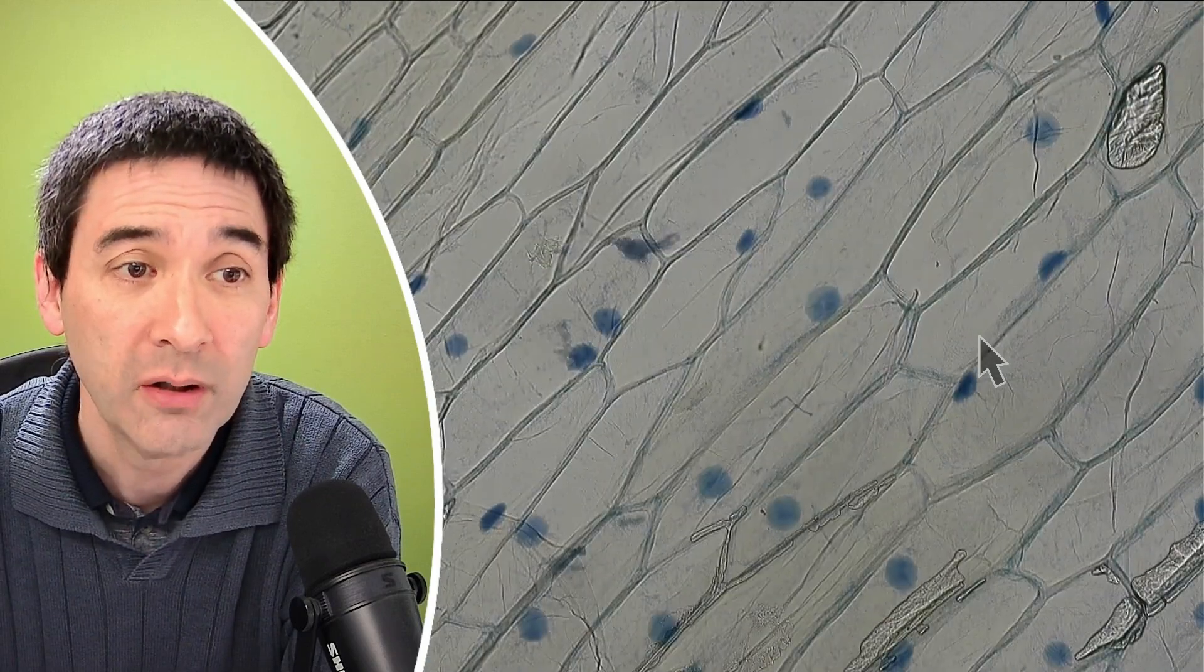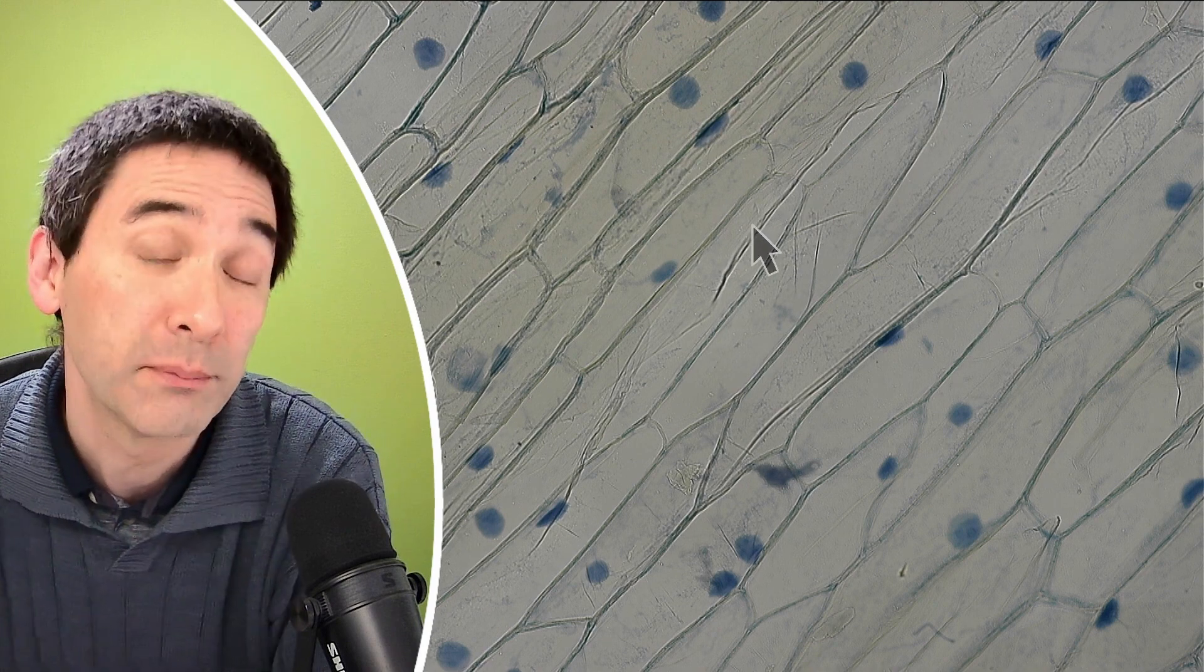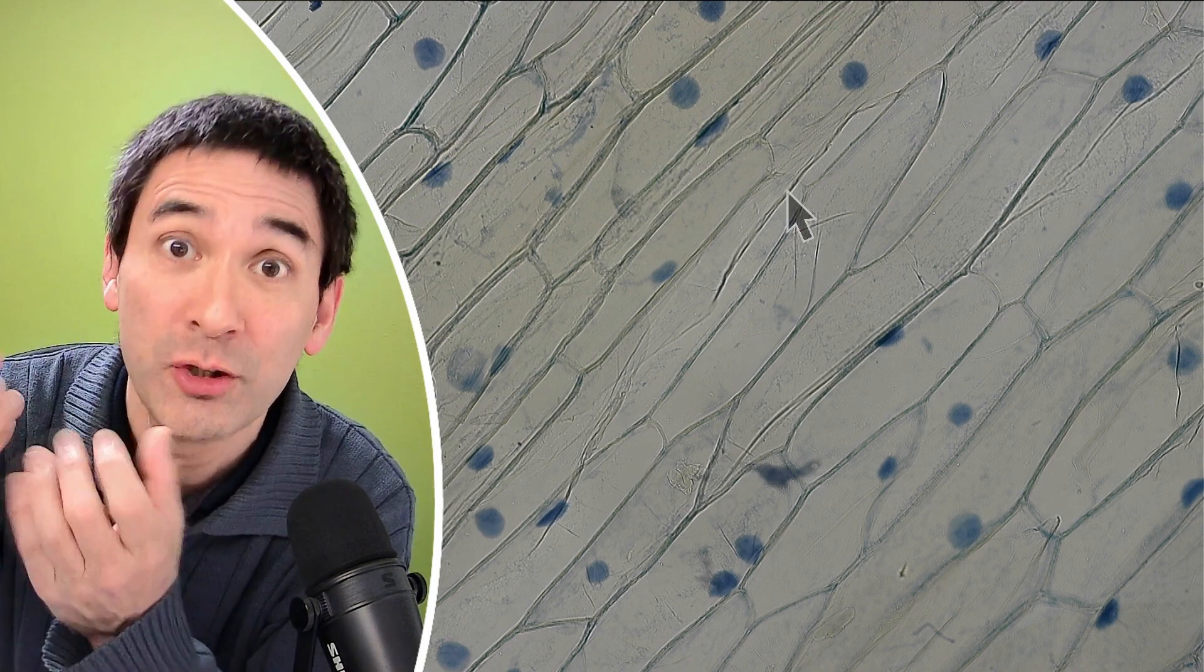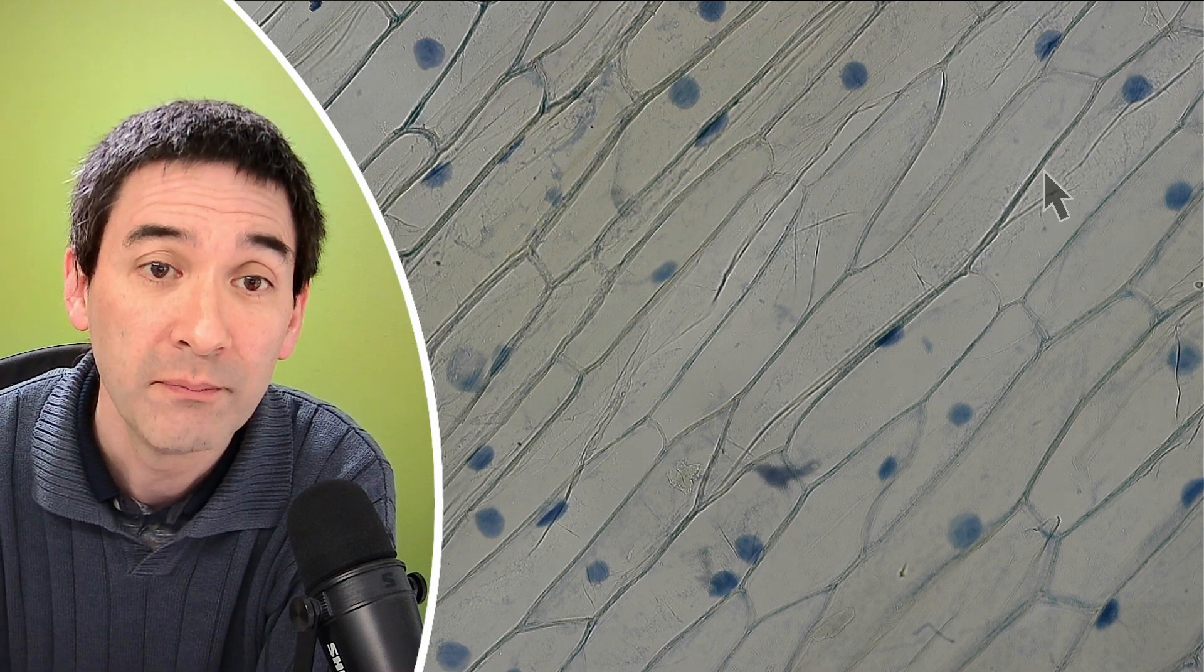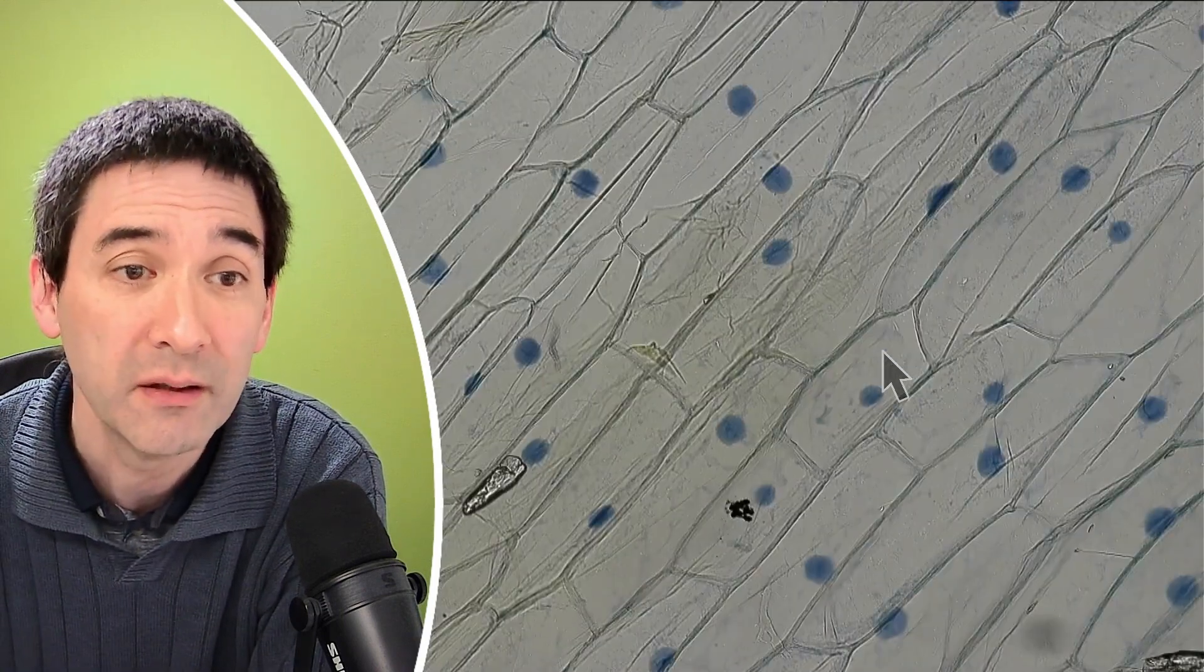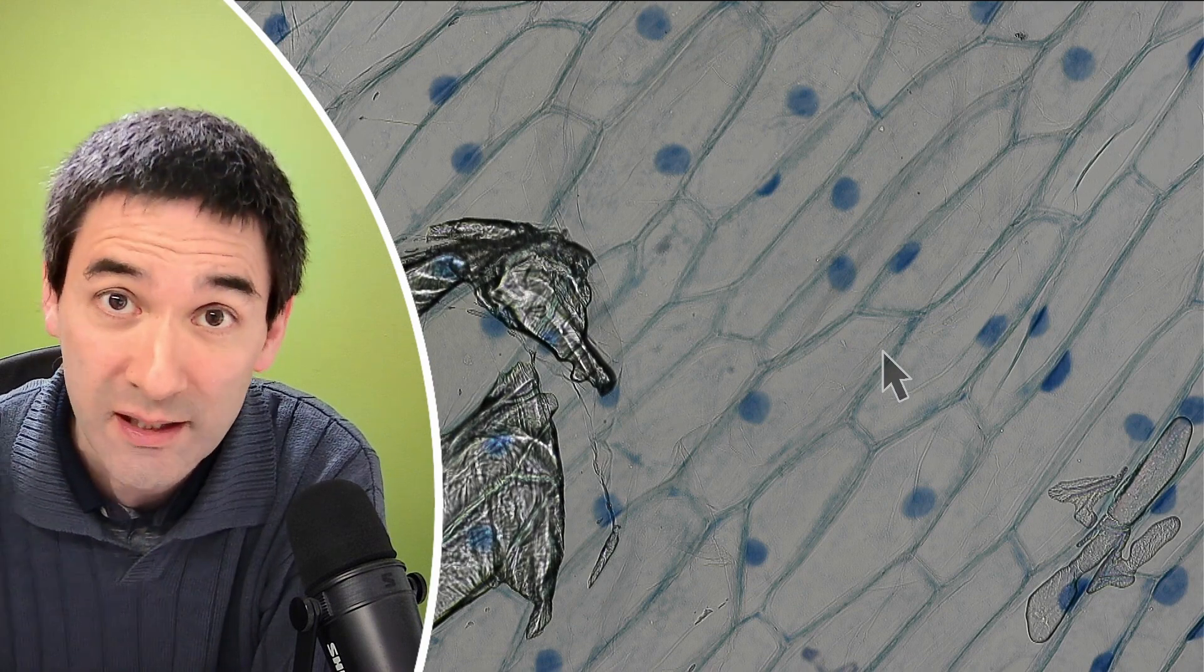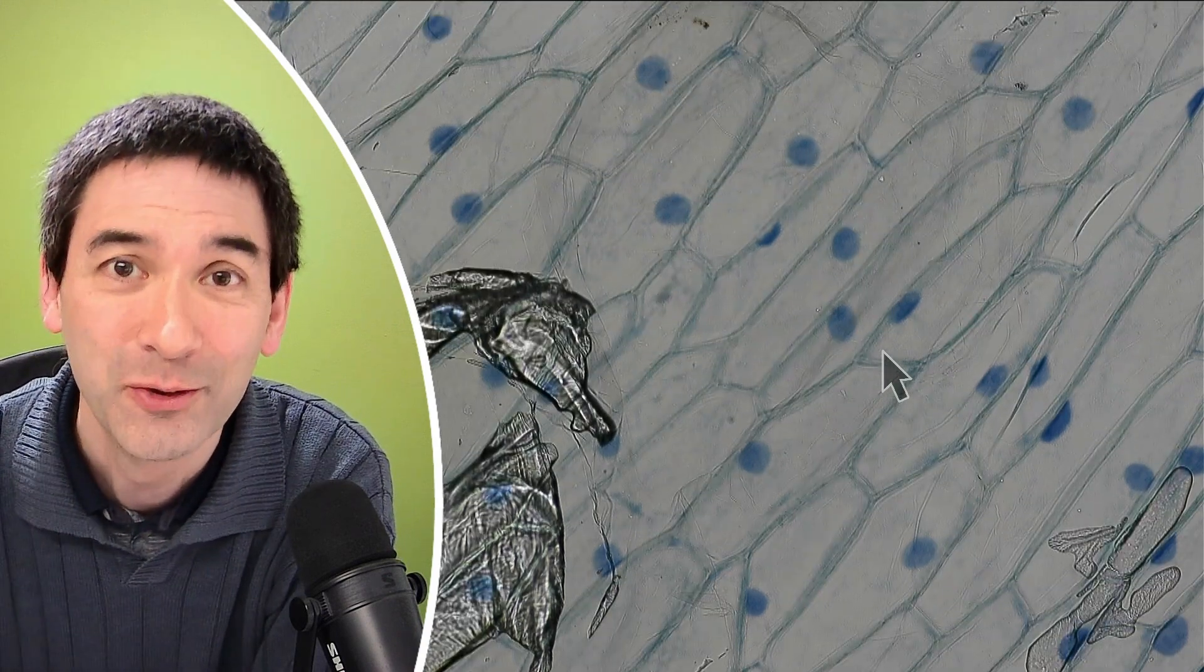So here it's kind of a little bit like expected. And however, there are over here, this cell over here doesn't seem to have one. I have a suggestion of why this could be. And the reason is, I think that during the preparation of this onion skin, when I ripped off the skin from the remaining onion, I might have damaged the cell. And then the cell contents has flown out. Like for example, this one over here also doesn't seem to have a nucleus, but the surrounding cells all do. So basically, this is almost a little bit what we would expect. Pretty much all of the cells have this structure, this nucleus in them.